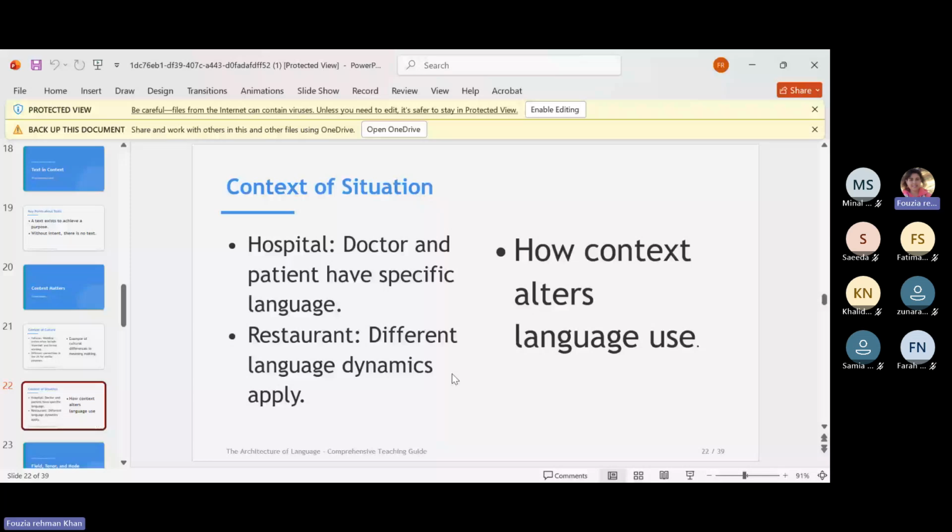Do you have an idea of registers? Who is telling me about the registers? What is a register? A group of similar words that we keep related to something. For example, related to hospital, we keep the words doctor, nurse. All of them are, I guess, the register related to hospital. If I'm not wrong, what you are telling me, in linguistics, we call it semantic field. But what is a register? Yes, I think Minal would know this.